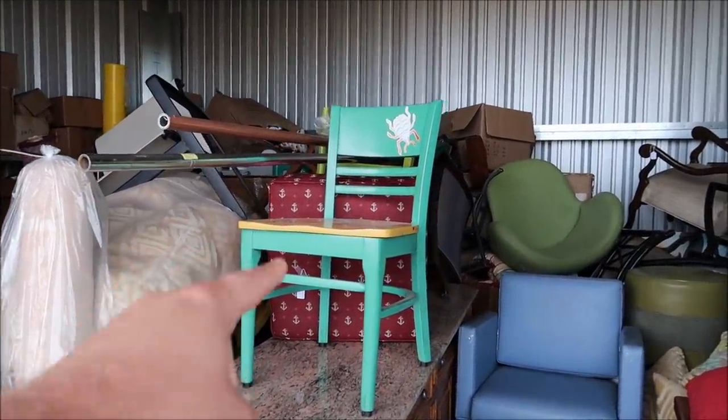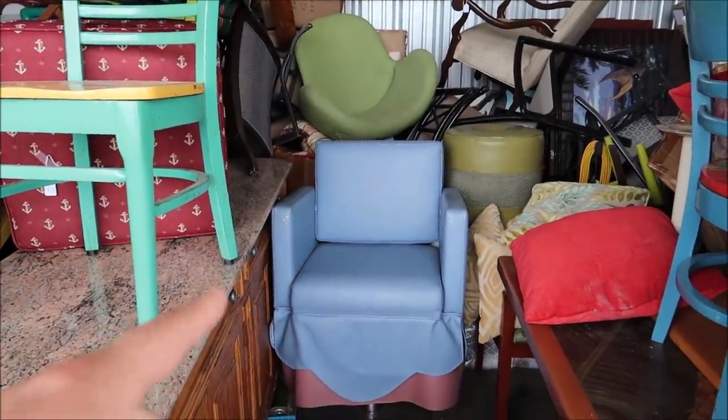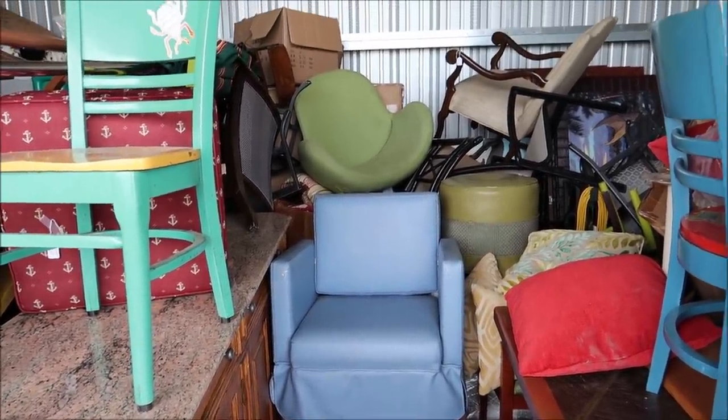These are from Pizzafari, the little bug chairs. I think that is a Bibbidi Bobbidi Boo barber chair. Really awesome. When it comes to resort furniture or artwork, I love the things that you immediately look at and you know that is from Disney, or you know exactly where it's from.